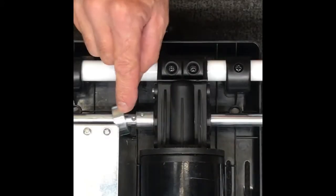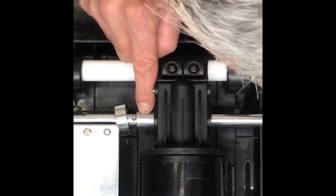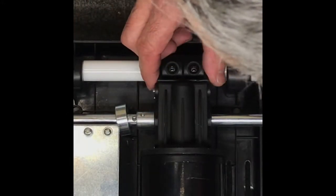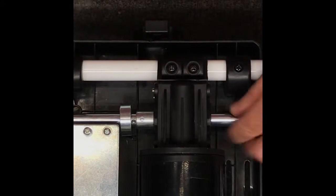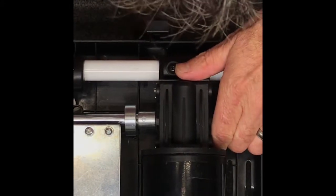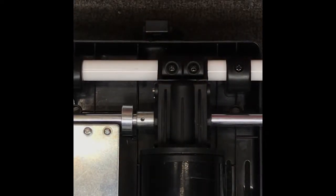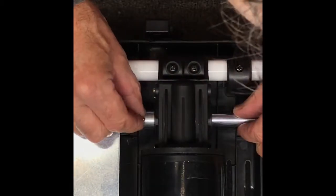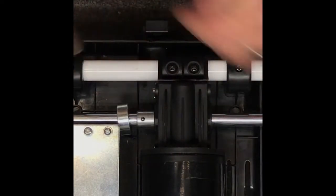We've got the axle in, and you can see that little divot in the axle. We want to rotate the sleeve so it's straight up and down. I've got the battery plugged in — I'm going to turn the power on and rotate it around until it's right up and down. Then I'm going to wiggle the axle by hand and position it directly under that hole. In the kit there's a little ball bearing — you need to put that ball bearing in the hole right above the divot and then tap it with a small hammer.